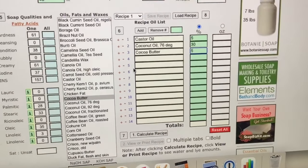I'm just playing with this so you get a feel for what you want to look for in a finished recipe. So here's the numbers. Hardness. So the hardness has gone down. It's mid-range, so it's a nice hard bar. Cleansing, it's still pretty high. Conditioning is pretty high now. Bubbly is right in the middle, and the creaminess is low.